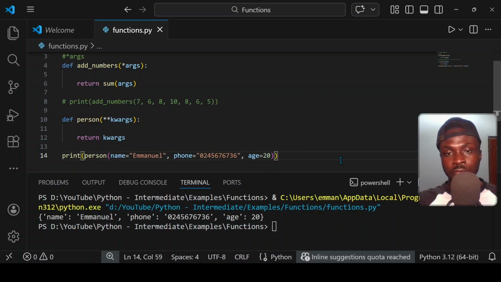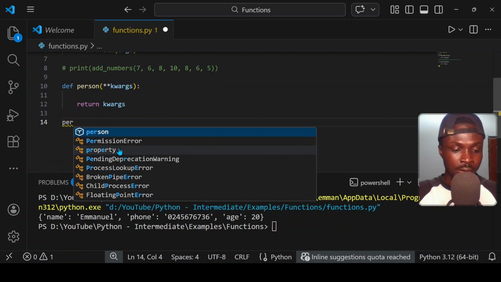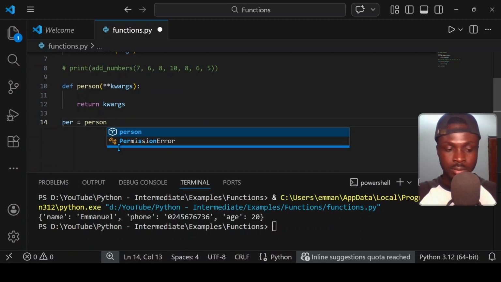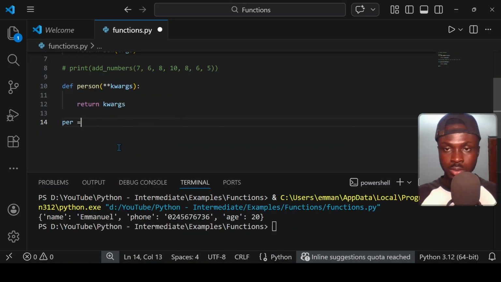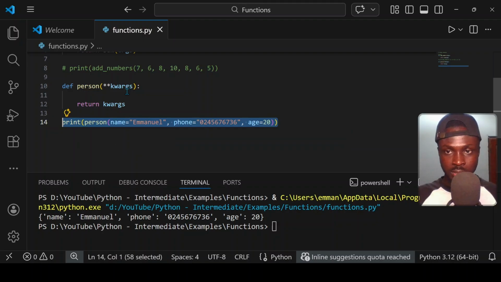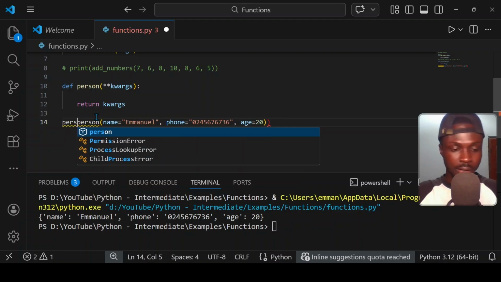So if I want to print only name, I'll say person. Oh, sorry. Let me undo and do this rather. I don't want to waste time typing all this again.